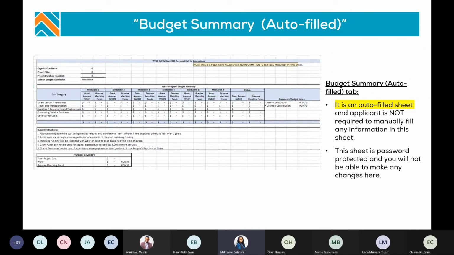This is a nice tool for you to use as well, to just go back to when you think you're done with your budget, just go back and see how it looks from this perspective. Go back and make any adjustments that you need to make. Please, this is auto-filled and it's also password protected, so please do not delete it when you are resubmitting your budget. We also need to see this data.